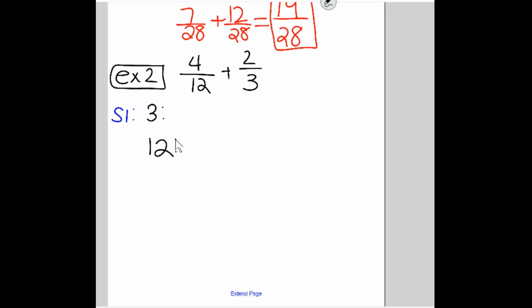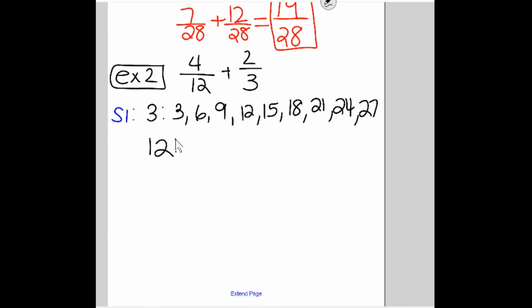So let's start with the 3's. I have 3, 6, 9, 12. Miss Choice, don't be lazy. 12, 15, 18, 21, 24, 27. And because I ran out of space, I'm going to stop right there. Normally, I stop because I run out of space. Usually, that's about around the time that we basically find our common denominator.